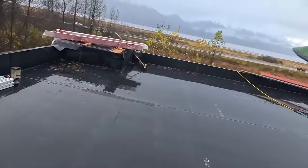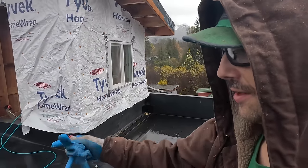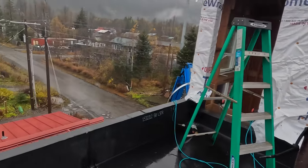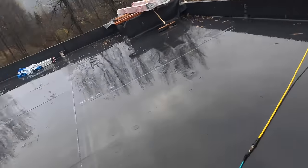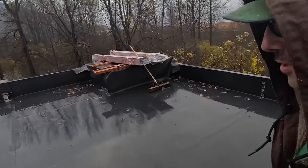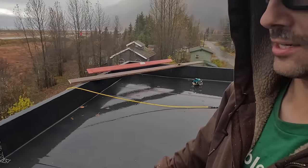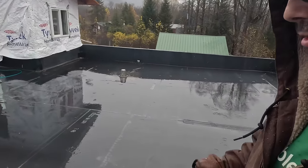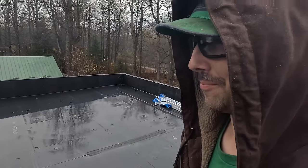Since I don't have electricity yet, I'm gonna be borrowing electricity from my cabin right beside this, which will be the rental cabin. And this house is done. So I'm gonna run a power cord from that house to power the heat tape while I'm finishing out the rest of it. The reason I need to do heat tape tonight is because we're gonna start doing the rooftop deck tomorrow. And obviously whatever is gonna be done under the deck needs to be done ahead of time.